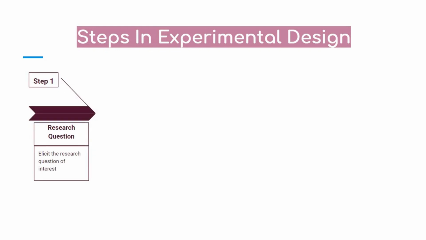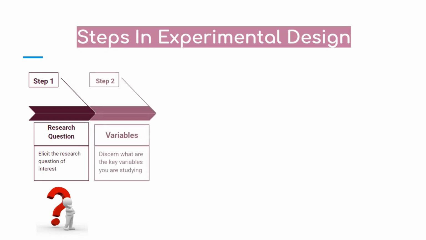The first and the most essential step in designing an experiment is eliciting the research question of interest. That is essentially asking yourself the question, what is it that you're interested in? What are you trying to answer that you want the focus of your entire experiment to be on? An example research question can be, does memory training improve recall of items memorized? Now, deciding on a focused research question gives you direction, scientific motivation, and a research ground to start and proceed systematically with your research study. This is why it is the first and the most essential step in designing an experiment.